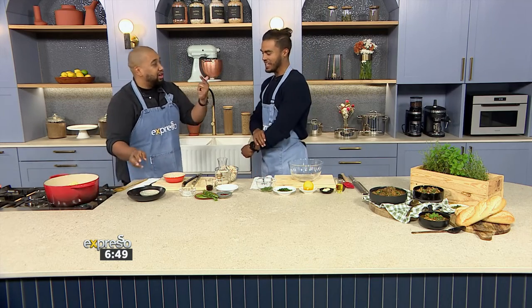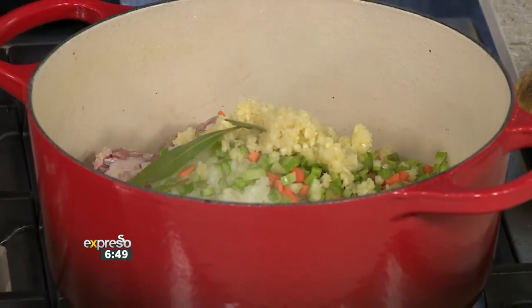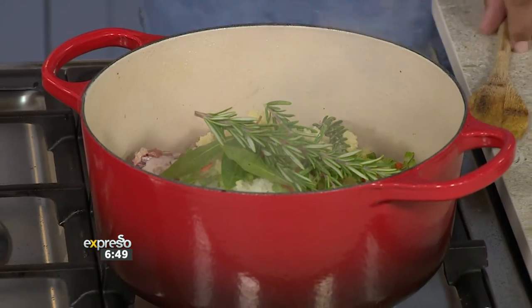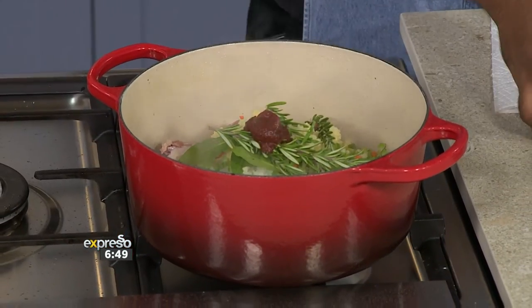Thank you, Tiffany. Okay, what I've done is carrot, celery, garlic went in here. It's generally a very easy dish to make, right? The magic is in the thyme. So we're going to go bay leaves, rosemary, tomato paste, and essentially, once everything comes together in the pot, you're good. Then you put the lid on and let it go.